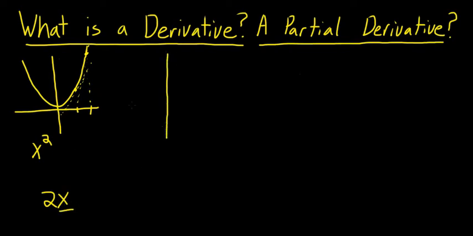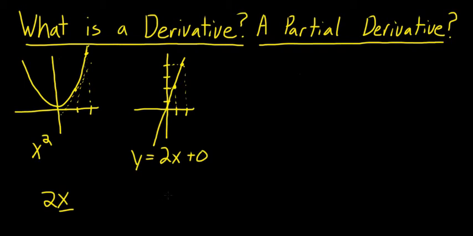If we have a line that's something like this, where every time I move over 1 in x, it moves up 2, then the slope is constant. And the equation for this line, using y equals mx plus b, is going to be 2x plus 0, since we went through the origin. And so the derivative of this line is just 2. In this case, 2 is a constant, and the slope is the same throughout the whole line. But the important thing to remember is that a derivative is a rate of change, or a slope.